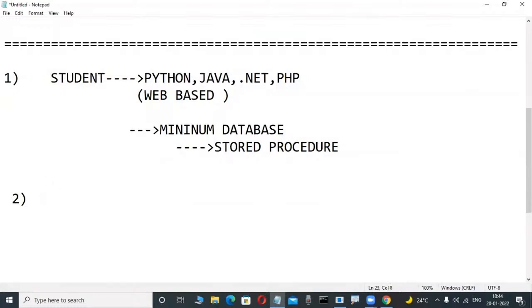Then those persons are applying in companies for PLSQL developer jobs. Without any knowledge of Java, .NET, front end, maybe as non-technical persons without very good programming skills, PLSQL developer jobs are there. Maybe there is a gap of 2 plus years, 3 plus years. Those persons are in our course only.